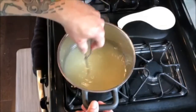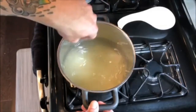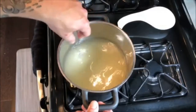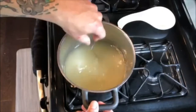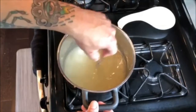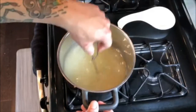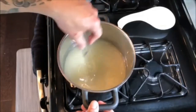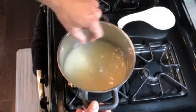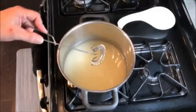Once you can stir it nice and easily, kind of just leave it for a second. Get it nice and agitated. You're not going to hurt the syrup at this point. And again, we are basically just making a simple syrup right now. The almonds come in on the next step. So just give it a nice agitation, low heat.